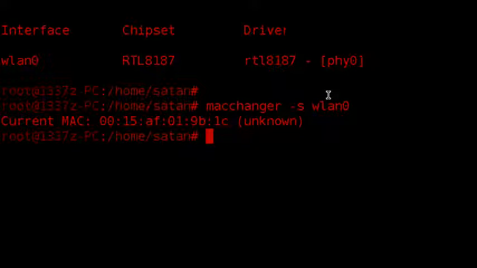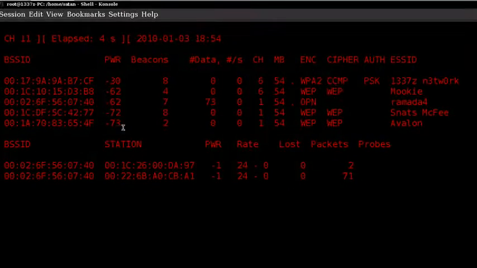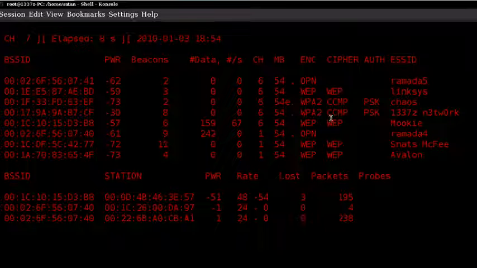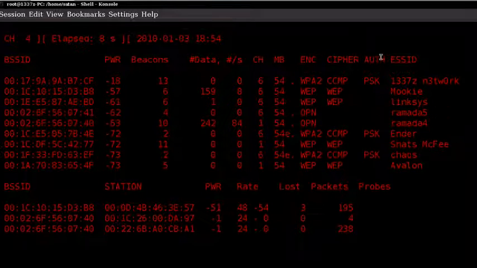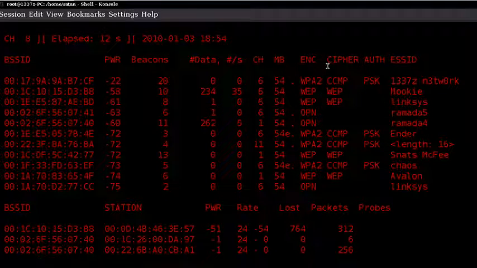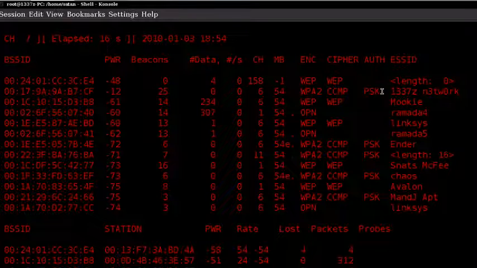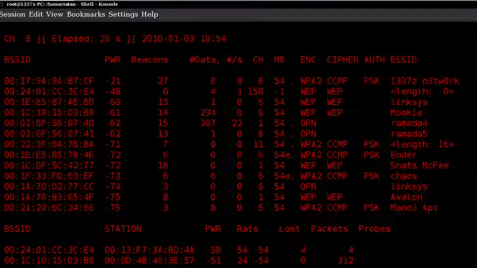Okay, we can switch back to our shell console, and now we want to see available networks near us that we can potentially crack. So we type airodump-ng and then our interface name, which will be wlan0 in this case, and hit enter. I'm just going to expand this to make it a little easier to see. The first thing I need to point out is the authentication method. We're looking for WPA or WPA2 encrypted networks, and authentication needs to be PSK to make sure the passcode is shared.